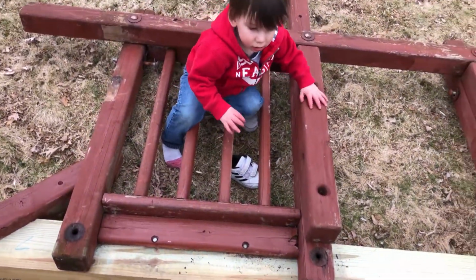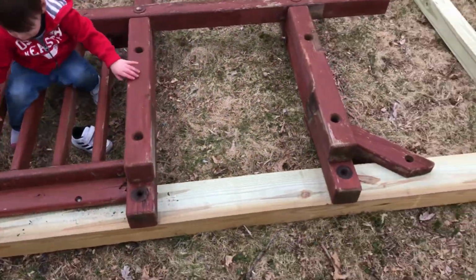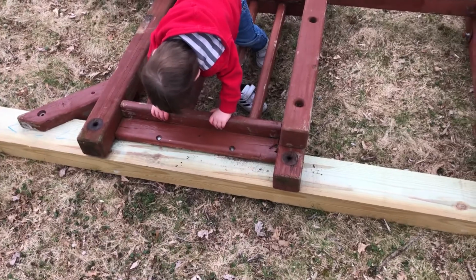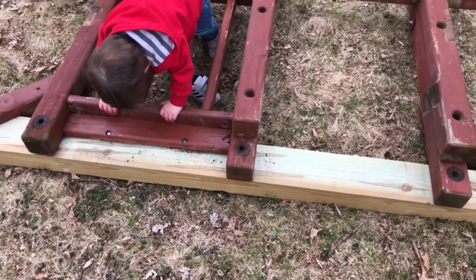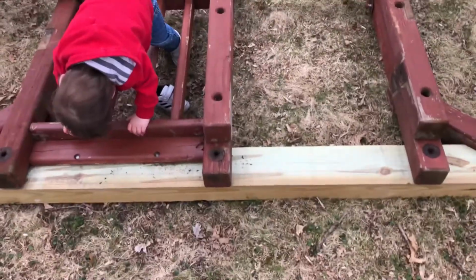Yep, Link, you got your shoe off. That's going to include these right here. So this way, basically, the old parts are the template for the new part. So they should, once we put it all together, match up perfectly because, well, they match up perfectly right now.